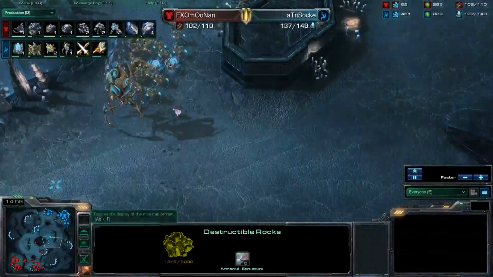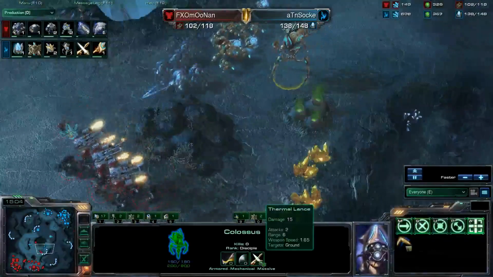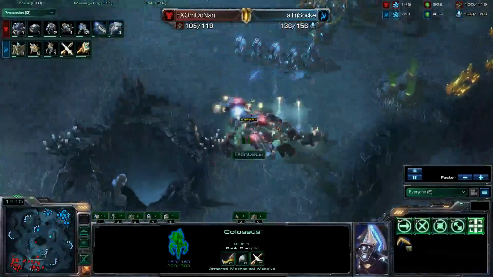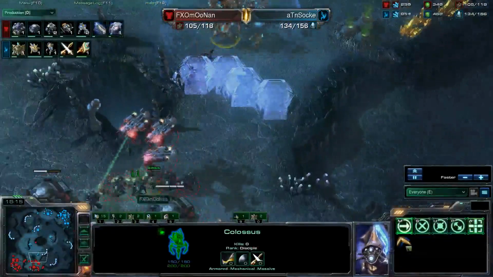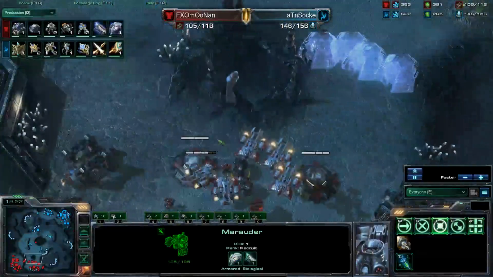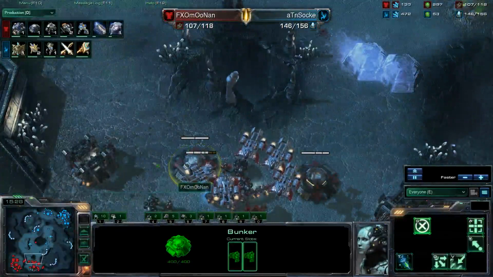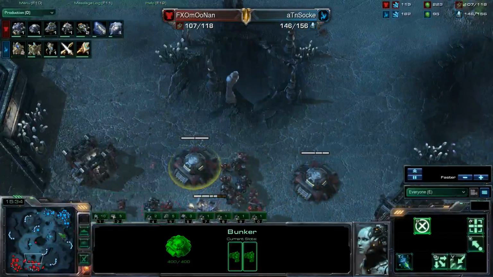that force. So aTnSocke now with the Colossus out doesn't have the range upgrade as of yet. It is on the way here, and we'll see. There's the stim. Sentry's not here. There's a couple force fields, but that's just going to block the attack of aTnSocke himself. So FXOmoONan is doing a good job of baiting those force fields and getting his units out of there after stimming away.